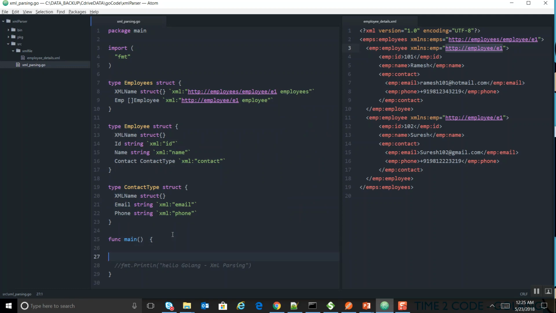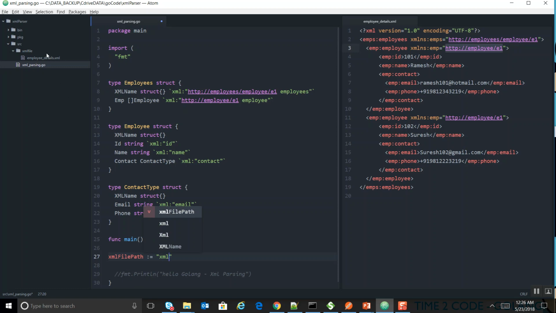What I need to do now is read this XML message, and before that I have to refer to it, which is located here, XML file inside employee underscore details. So let's write XML file path. Basically this is the path, colon equal to XML.